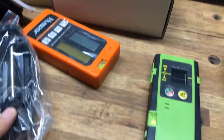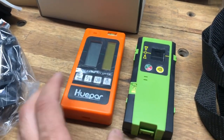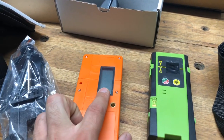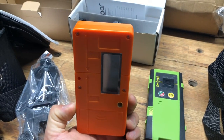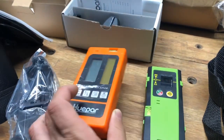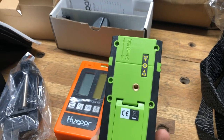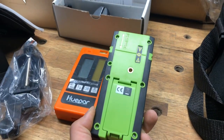Now, before we get into this, I got these two laser detectors. This one and this one are both identical, except when I flip this one over, it has a readout on the back, which is very important. When it's facing the laser detector, it will tell me where it is from the back, whereas this one does not. Actually, it does. Okay. Anyways, I'm gonna play with this for a few minutes, and then I will be back. A few minutes later.